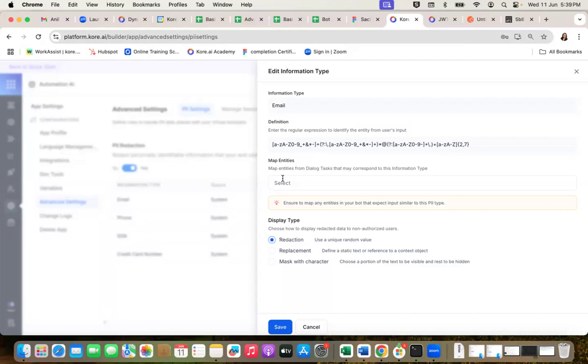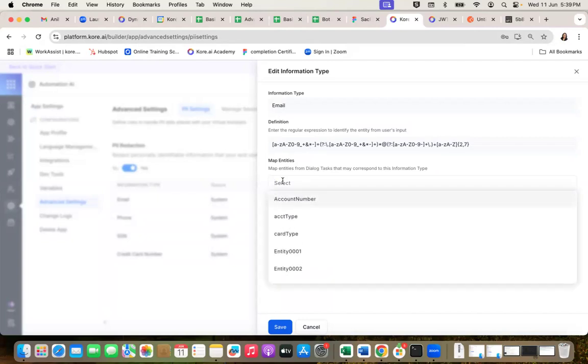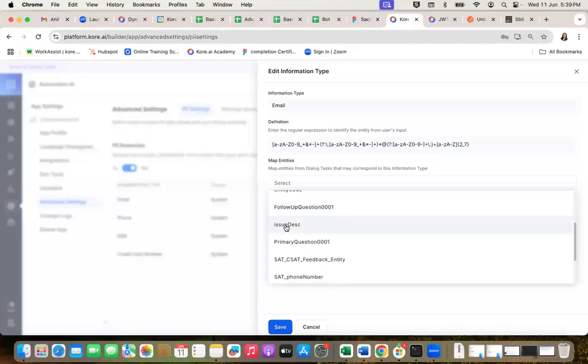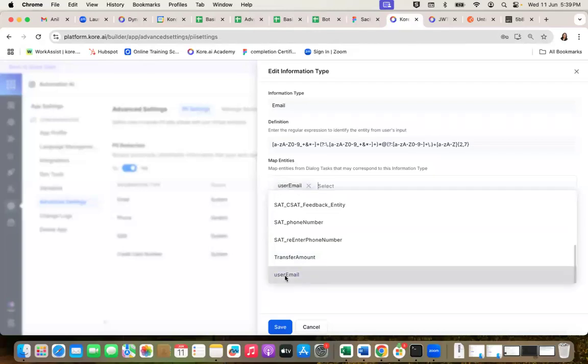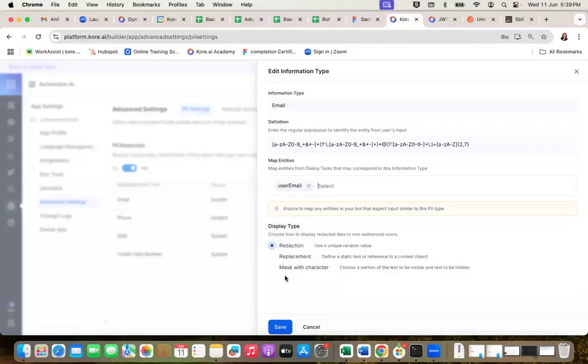So very clearly define over here on which entity you would like to apply the redaction. So if you scroll down here, I have an entity called user email, which I have defined in the apply card task.